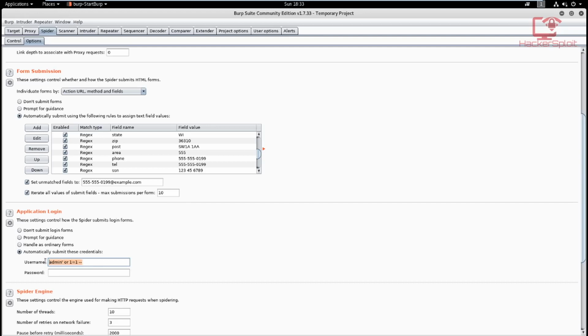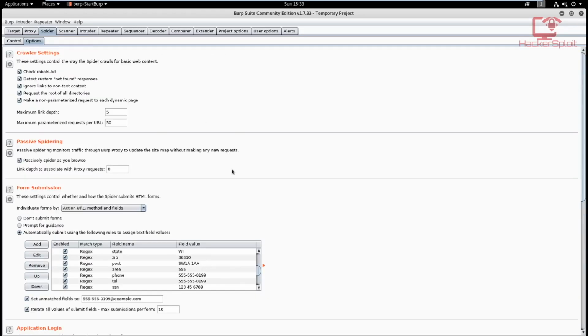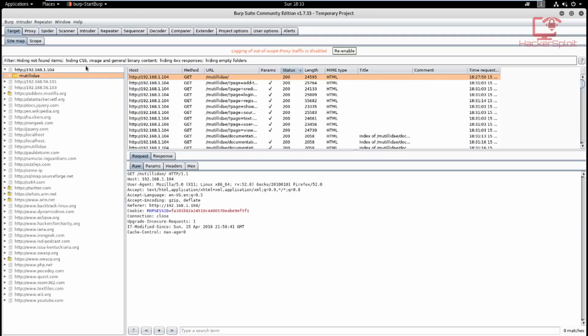All right, space and a dash. Now you don't need to worry about what this means for now. Please do not stress about this. I will explain it when the time is right. Leave the password as it is. We don't need to change anything in terms of these tabs. We talked about these tabs in the theory section, and now we can go back into our control and target.